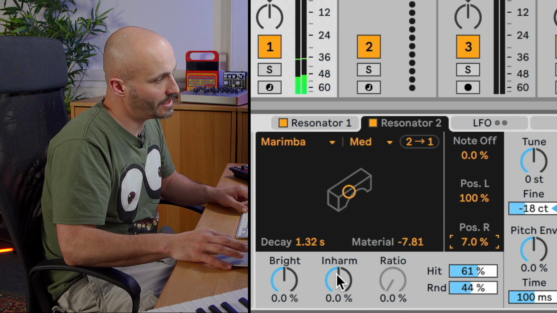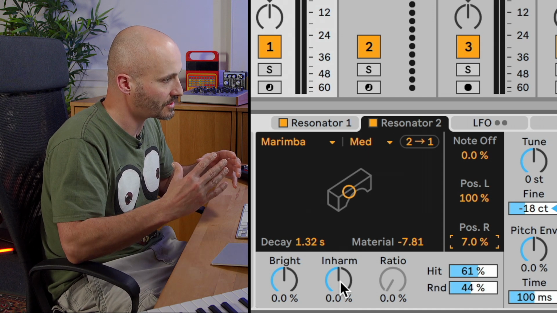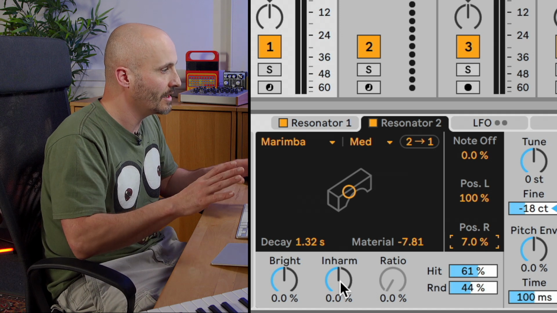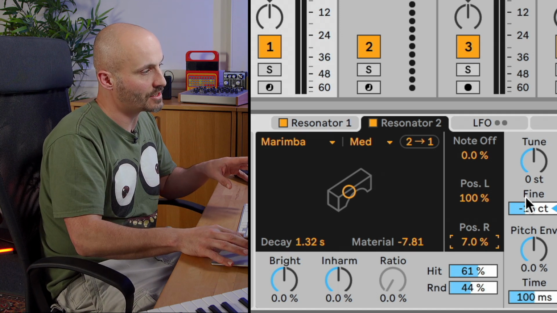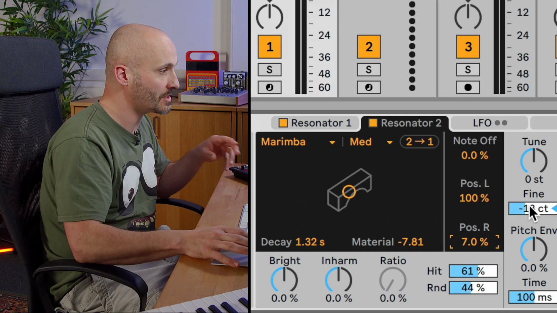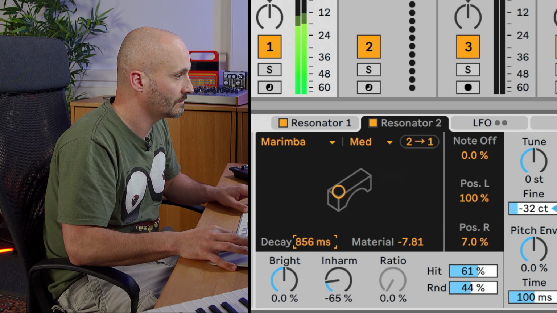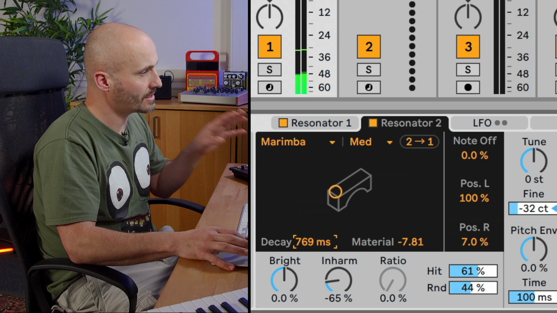As I mentioned, there's the inharmonic option, which bunches the harmonics in different directions, closer or further apart. So let's play with that and see how that affects the tone, and if I need to, I'll go back to the tune section and recalibrate the tuning so it sits well with the resonator that's beforehand, which is that pipe. Okay, so that's sounding nice.